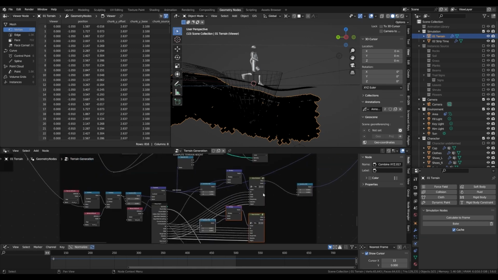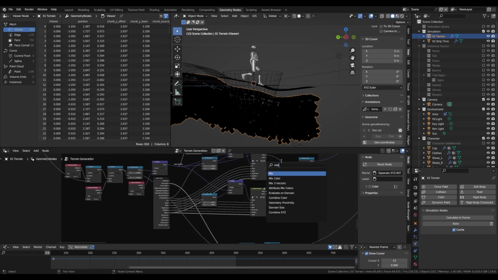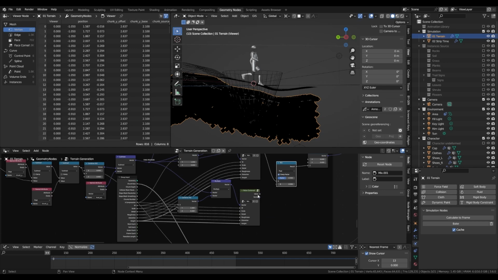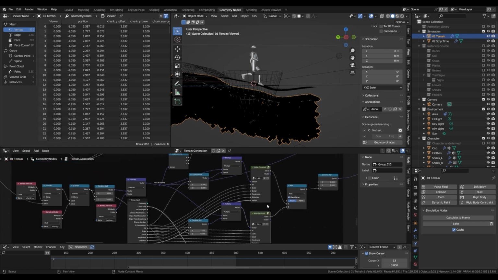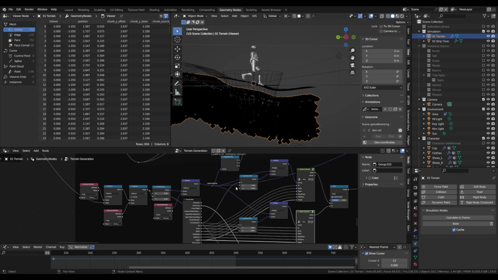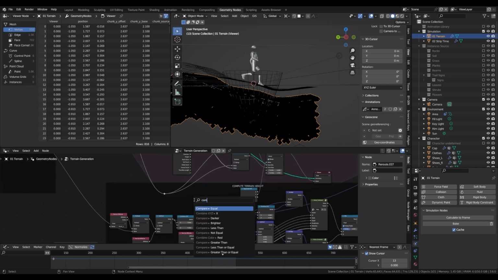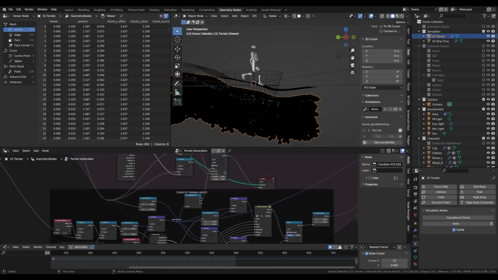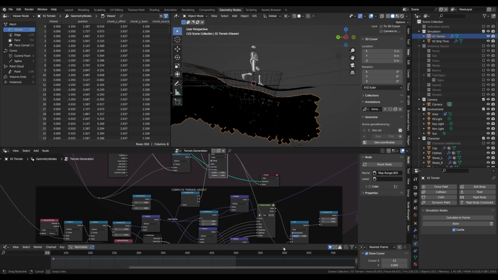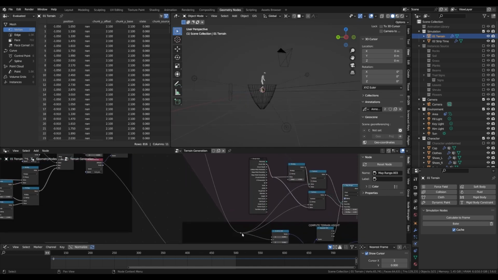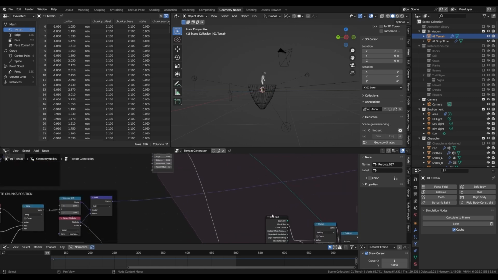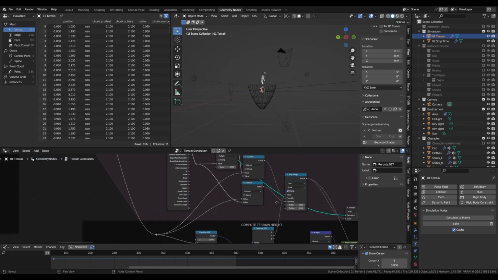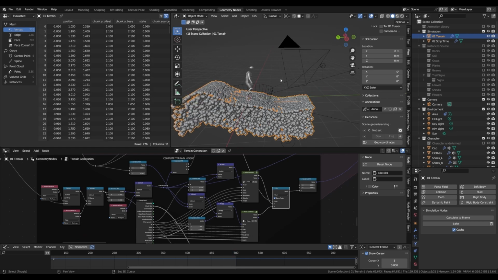Move our three noises a bit down, and here we can add a mix node set to float to mix between the normally computed value of the noise and a one offset by adding a vector math node to which we will subtract the final distance set on the y-axis. Now the factor input of the mix node is the output of our map range node from before. The final distance value I used is the one from inside of the simulation, because otherwise it will create a dependency loop. And with this setup, the final position of our simulation is matching with the first position of everything.